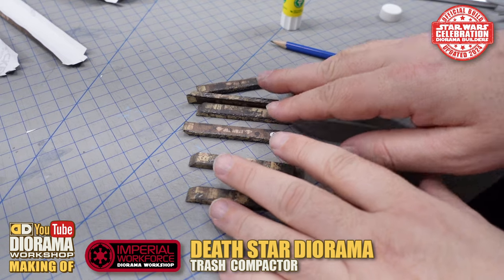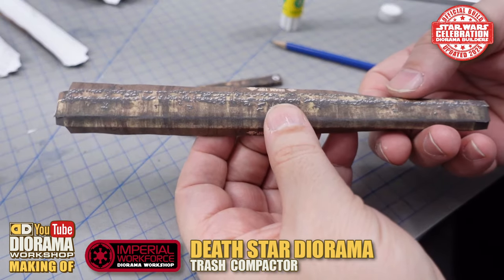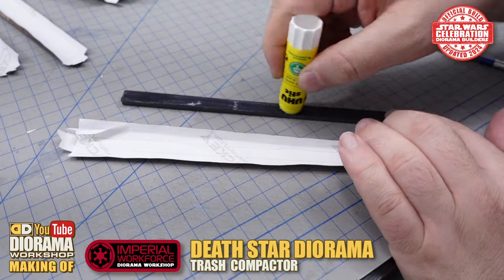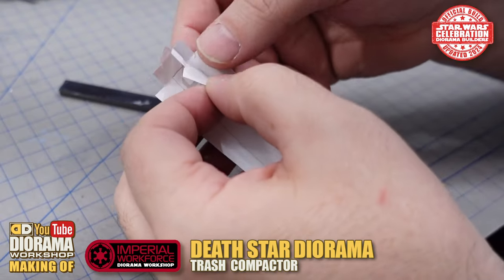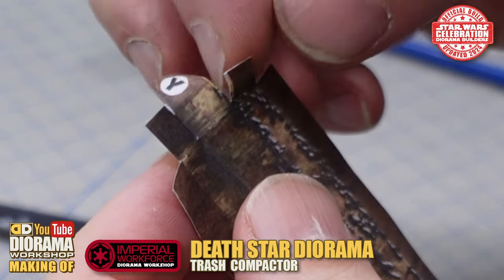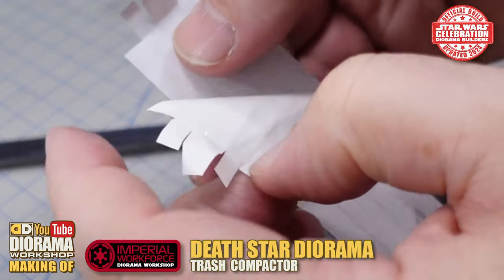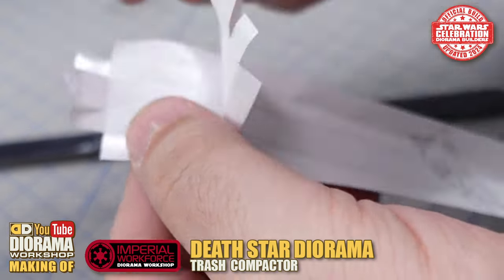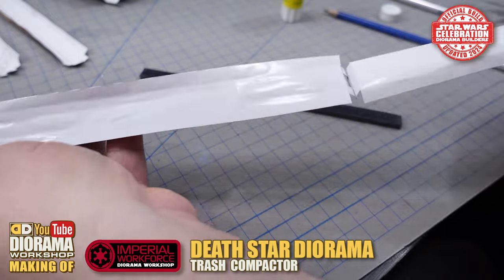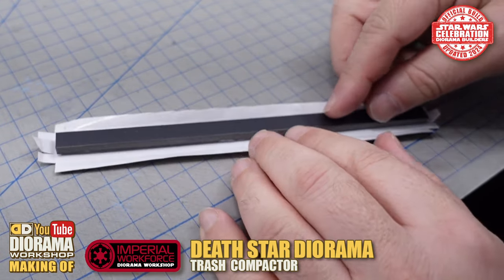Okay, your six little pieces are finished. Now we can move on to the big one. So I'm just gonna put a little bit over here. Now we're gonna peel. Be careful again of these ends over here. When you peel, you don't wanna have these tear off, okay? So just peel carefully at first. Then it's easy to peel all the way. Align our foam core in the center fold.